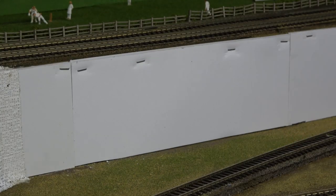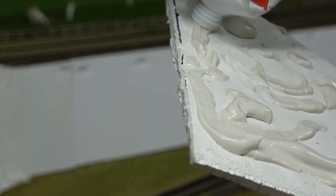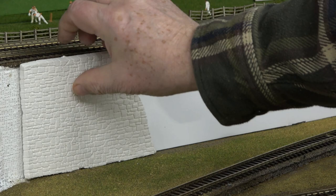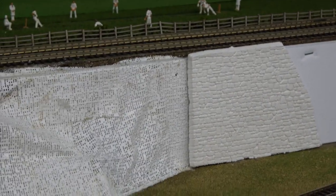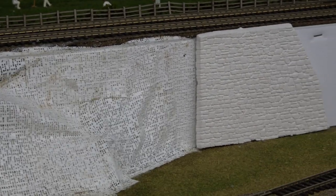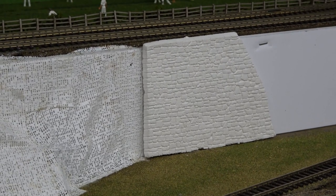So what I'm doing is putting some of this liquid nails cement on here, and then hopefully this will just stick to the wall. And obviously, in this area here, I just use more of the plaster cloth from the end to continue that along. We'll paint that, and we'll also paint this wall as we go.